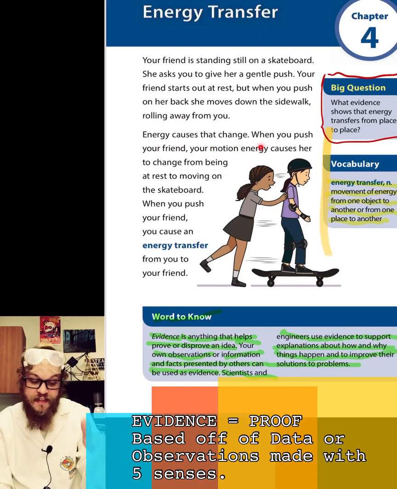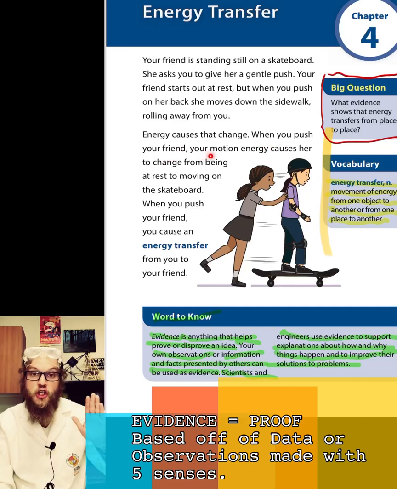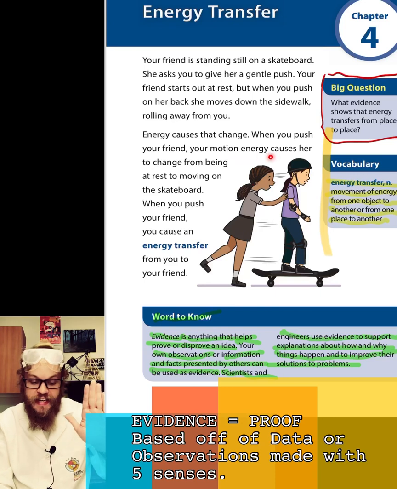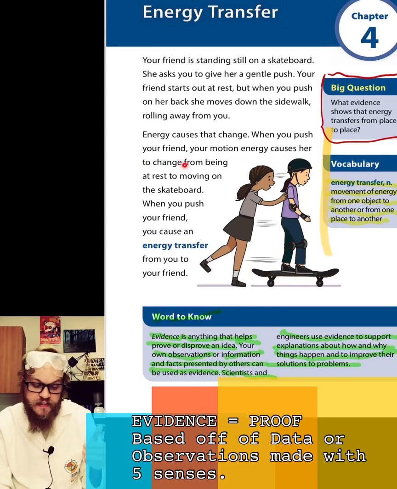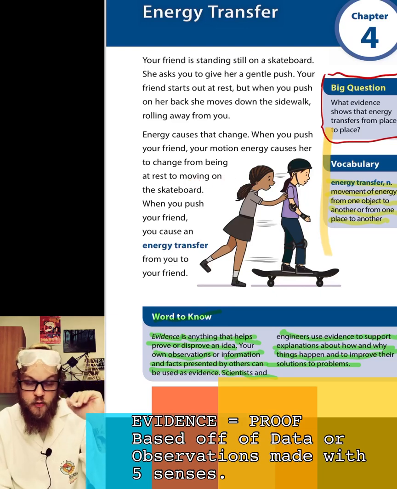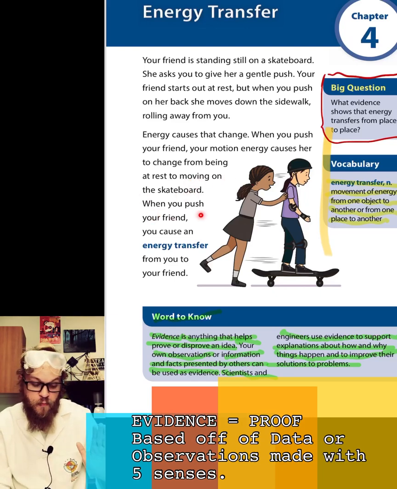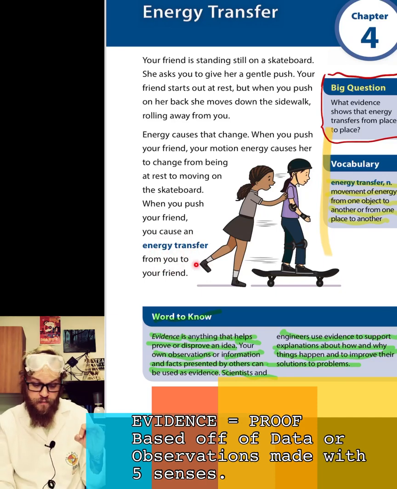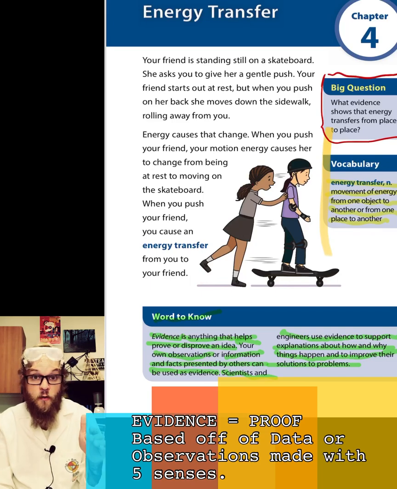Energy causes this change. When you push your friend, your motion energy, your kinetic energy, causes her to change from being at rest, standing still, to moving on the skateboard. When you push your friend, you can cause an energy transfer from you to your friend.